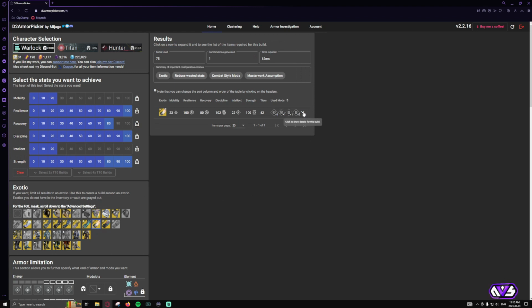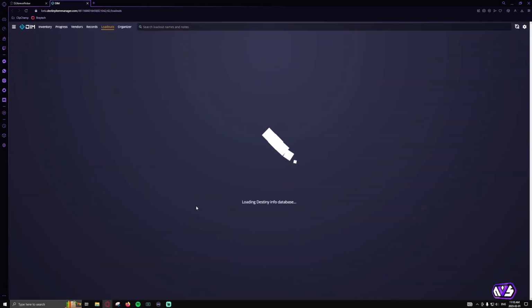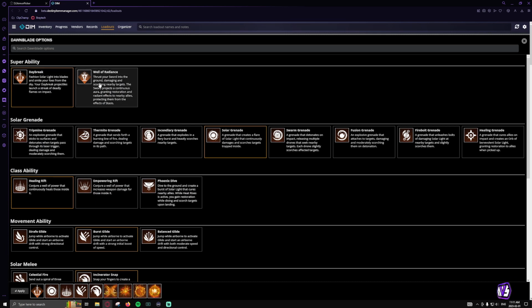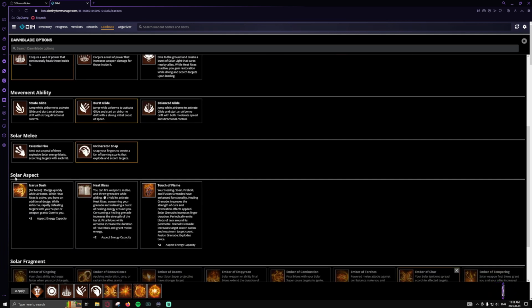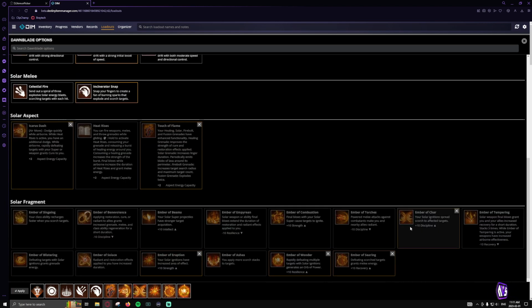From here, I select this drop-down menu. It'll show me everything that's happening on my build, and I'm going to open the loadout in DIM. From here, you'll be able to customize your subclass. So I'm going to select Well of Radiance. I have the Solar Nade for Sunbracers, Healing Rift, Burst Glide. I like the Snap. For your aspects, I don't need Heat Rises. I want Touch of Flame to help with my grenades, as well as Icarus Dash to help with my mobility. I've already selected the fragments through D2Armorpicker, so all I have to do is hit Apply.